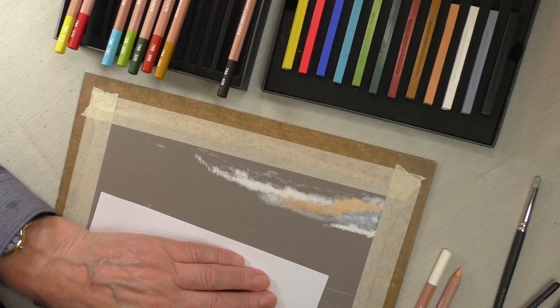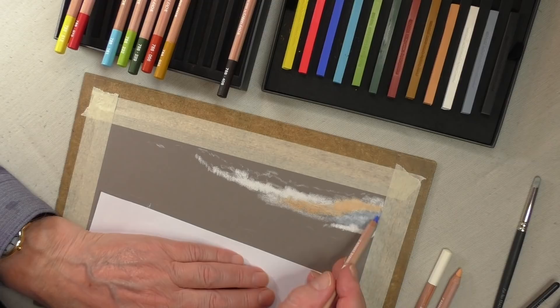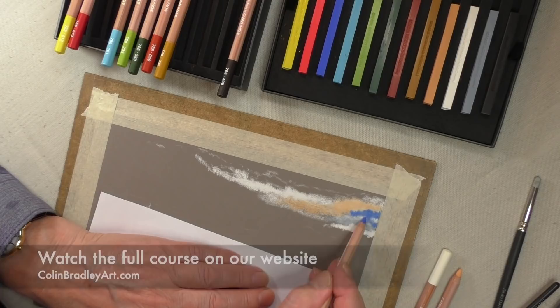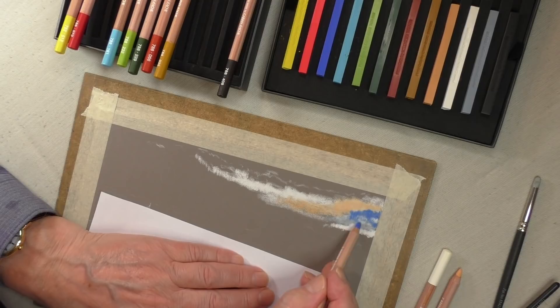In here I want that to be a darker blue. At the moment I'm still using pencils, but I could well use the pencil sticks. I want this to be a little darker in here, being a little more fussy now, because we generally work from light to dark. So I've got to bring the blue into the cloud. I must say these are nice bright tones. I don't want the white to be here the same as this one, but down here I want the white to be stronger. The same thing will apply here if I put that blue in.